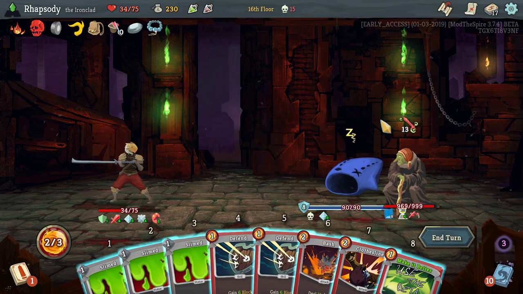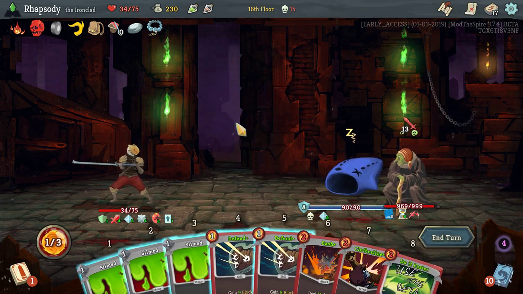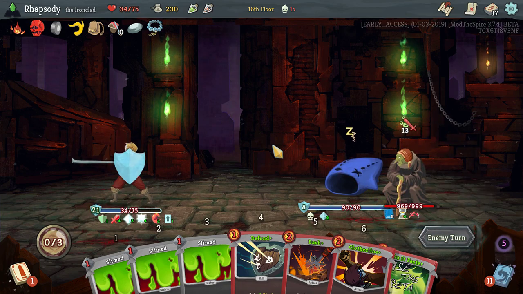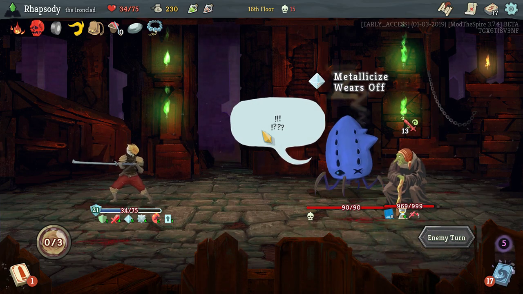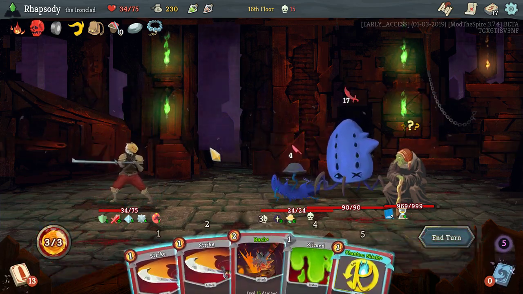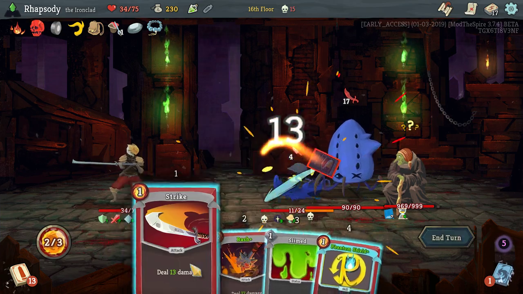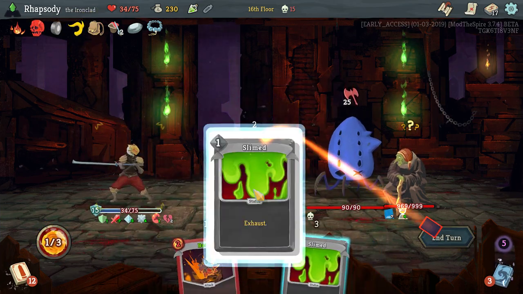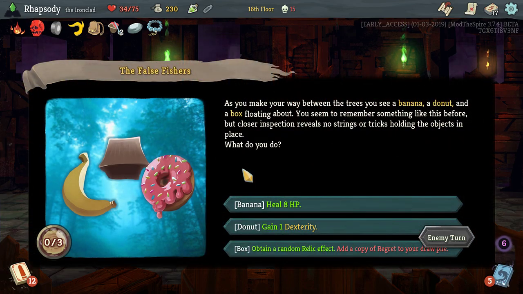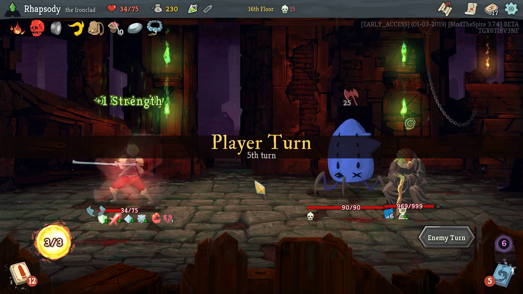Don't want to upgrade all these cards? Sure. A lot of good cards in hand to upgrade there. And I'll defend so I don't lose a plated armor here. Hey, Lagavulin's up. Solid and relatively easy defense there. Gain 1 dex or heal 8. I don't want to heal 8. That will deactivate my red skull. Gain 1 dex here.